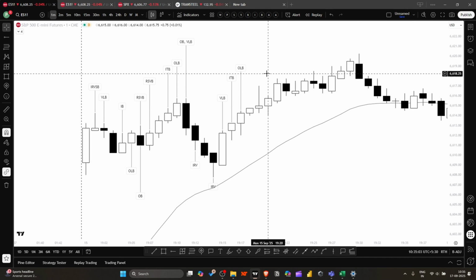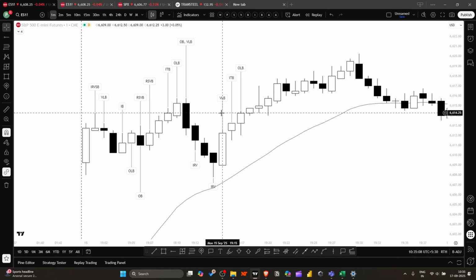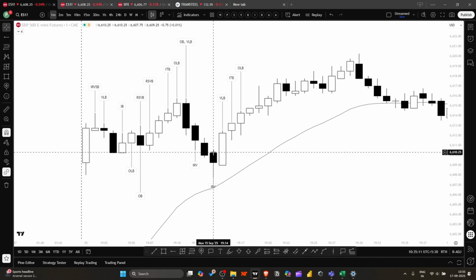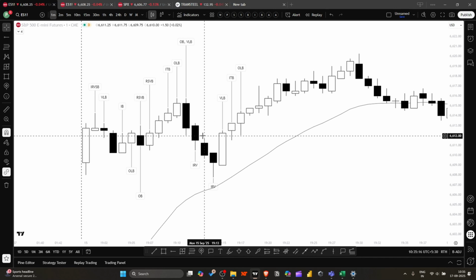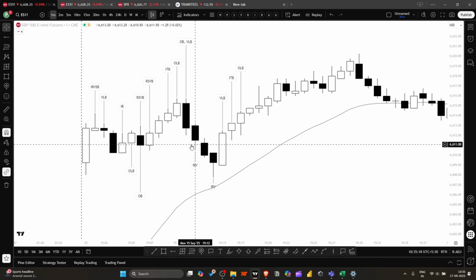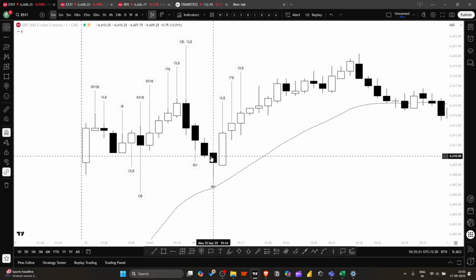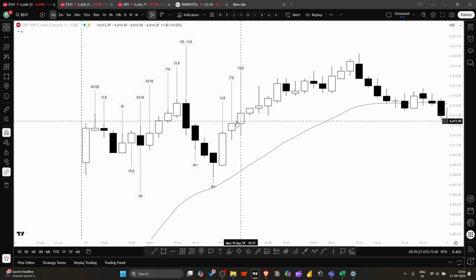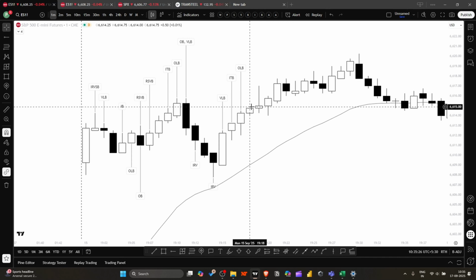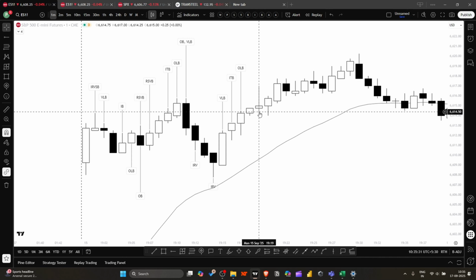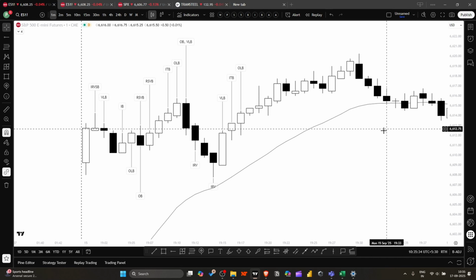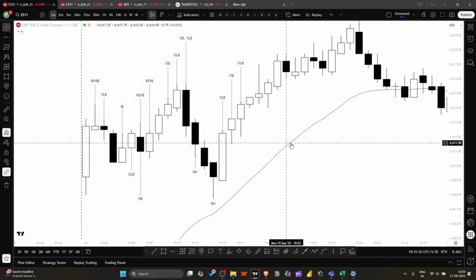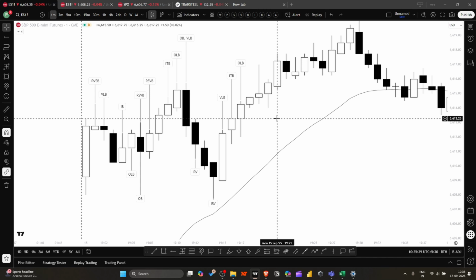Now implied reversal bar. If this violation bar, this implied reversal bar has a bear body, then we will call it a reversal bar. Which one? This one? No. The one, two, three, fifth bar from there. From here, this fifth bar to the right side. 1, 2, 3, 4, 5. This one. Yeah. This is a bull implied reversal bar. If it had got a bear body, then it would be a reversal bar.